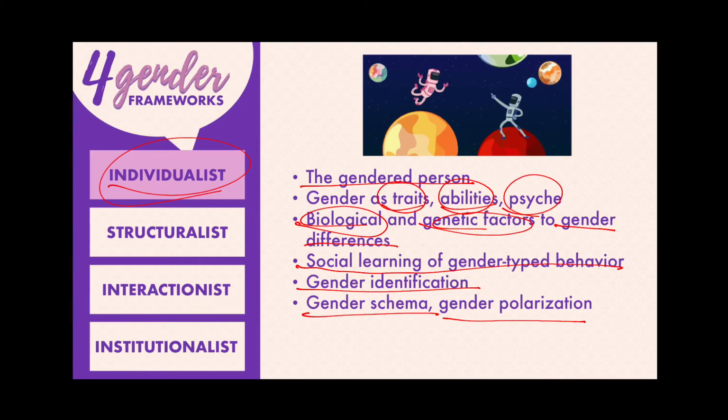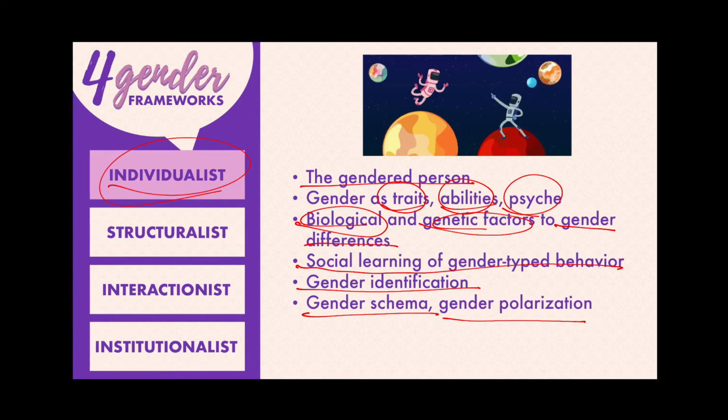So if you noticed the different ideas under the individualist gender framework, you would see that a lot of them are very traditional, a lot of them are very nuclear family-centered in orientation, in terms of the way they try to develop gendered ideas and gendered traits in their students.